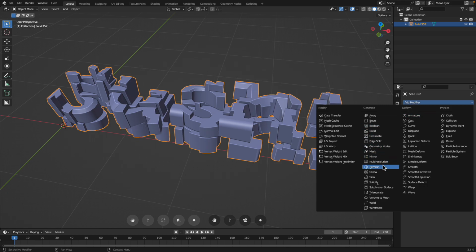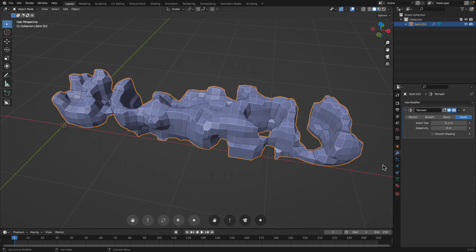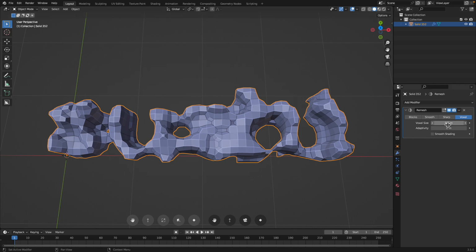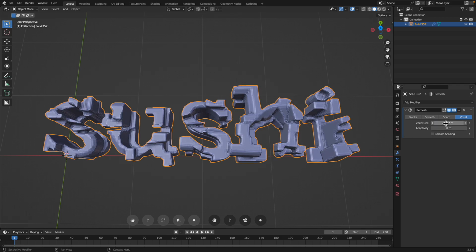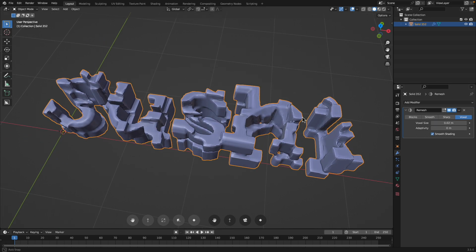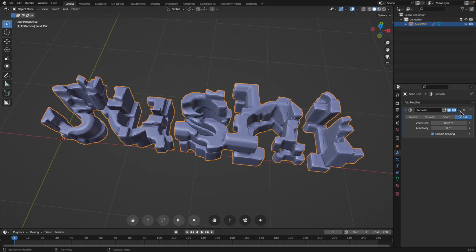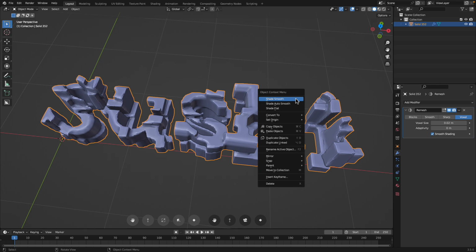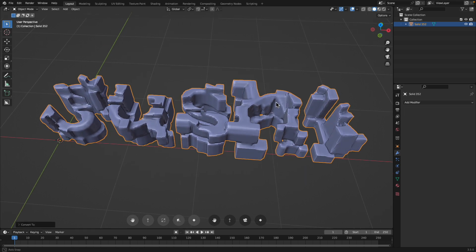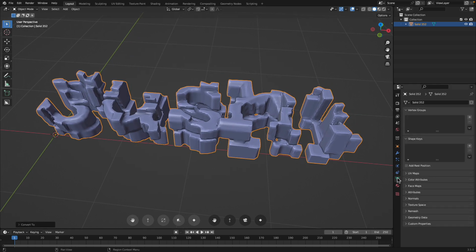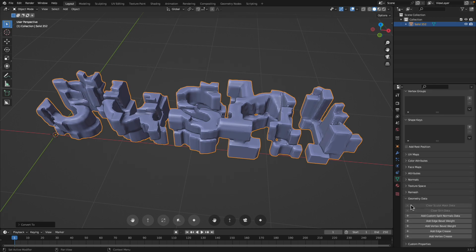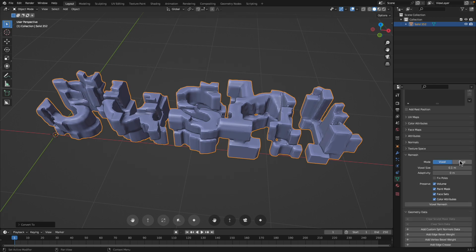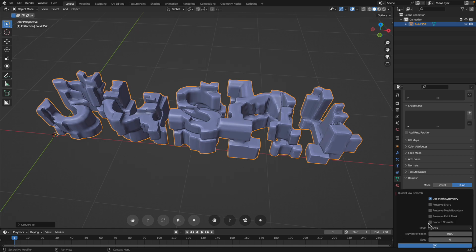And you can just use remesh, which is pretty cool. It's behaving like a voxel. And then you can apply, convert it into a single mesh, and then tidy up using remesh and then quadrify this mesh.